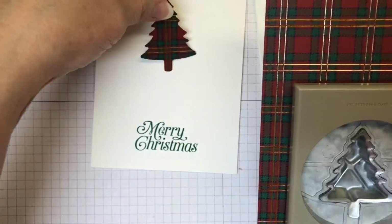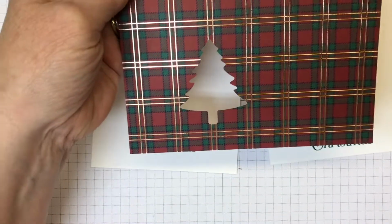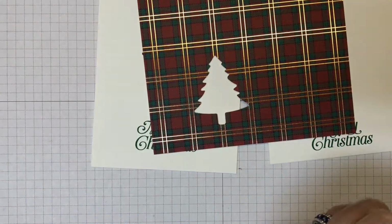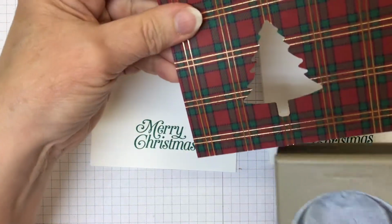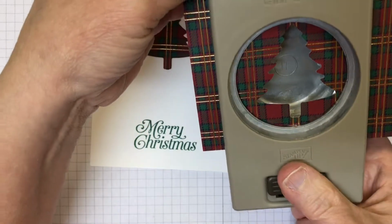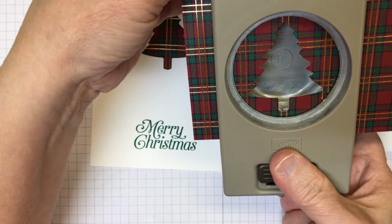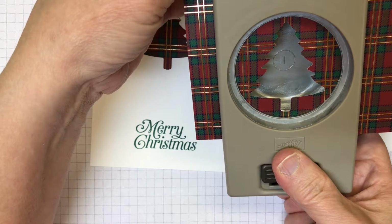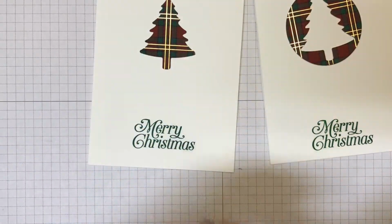So this is for card number 1, but I'm not going to waste the negative of the tree. So this is where the 2 1/4 inch circle punch comes in. Now, if you don't have the punch, you can always use any of your circle dies too. So let me just try and get that all equal in there. Punch that out. And here we go for card number 2.